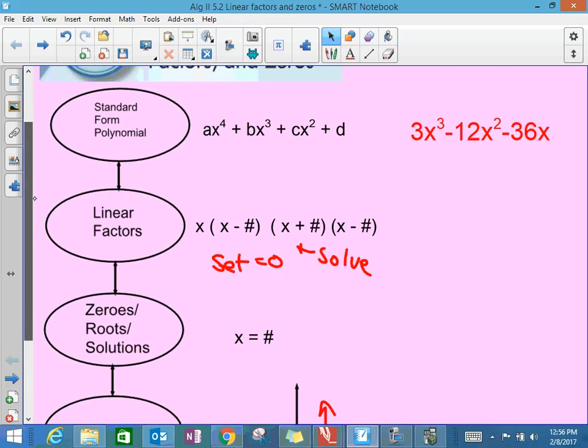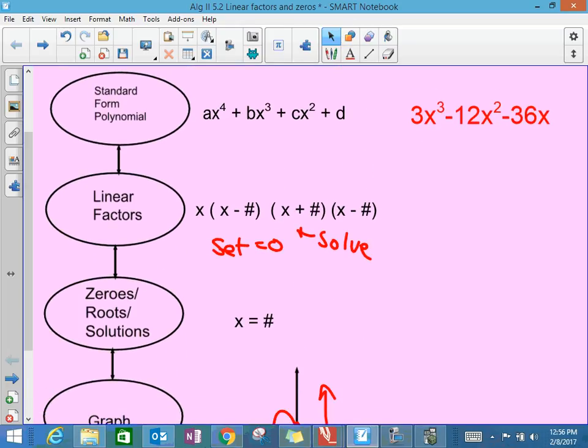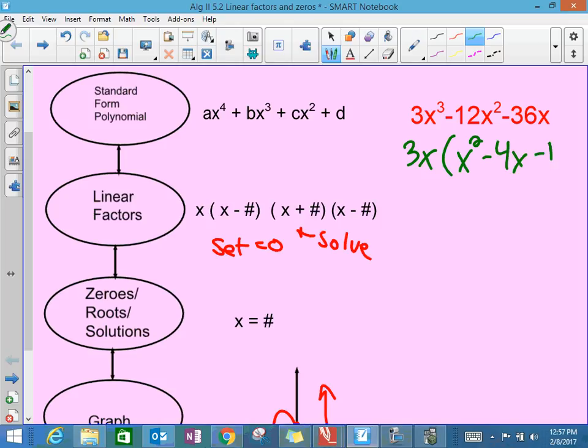So first we're going to take this example, 3x cubed minus 12x squared minus 36x, and take it through the little life cycle chart, okay? So it's in standard form, right? All the multiplying's been done, all the terms are combined, and it's in decreasing order, so it's in standard form. So how can we look at this and go from standard form to factors? Take out 3, what else would we take out? An x, right? So we can factor this, take out a 3x, and we get x squared minus 4x minus 12. Right?